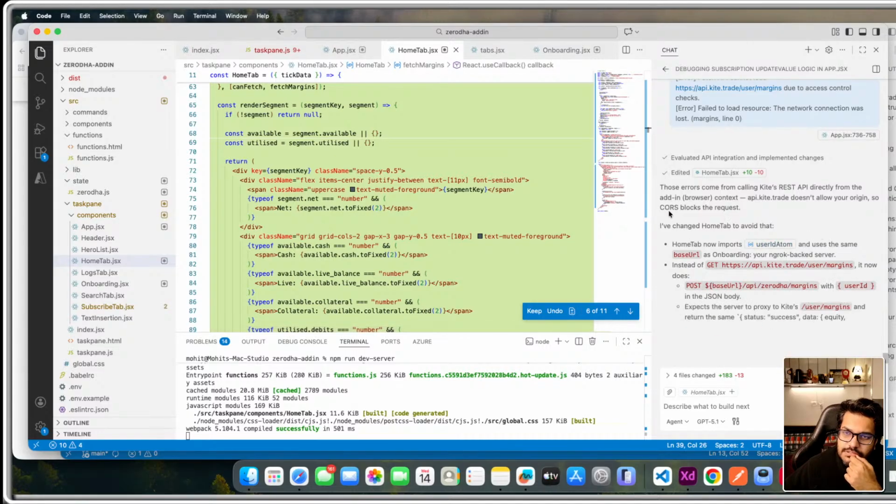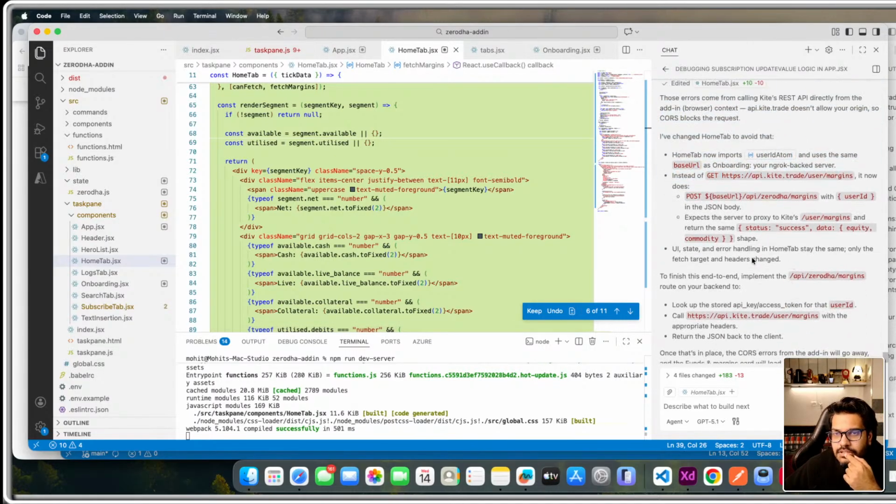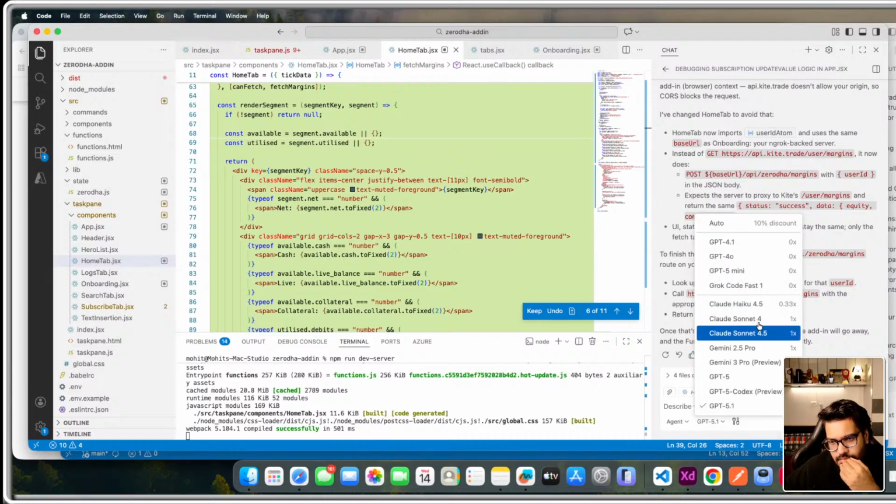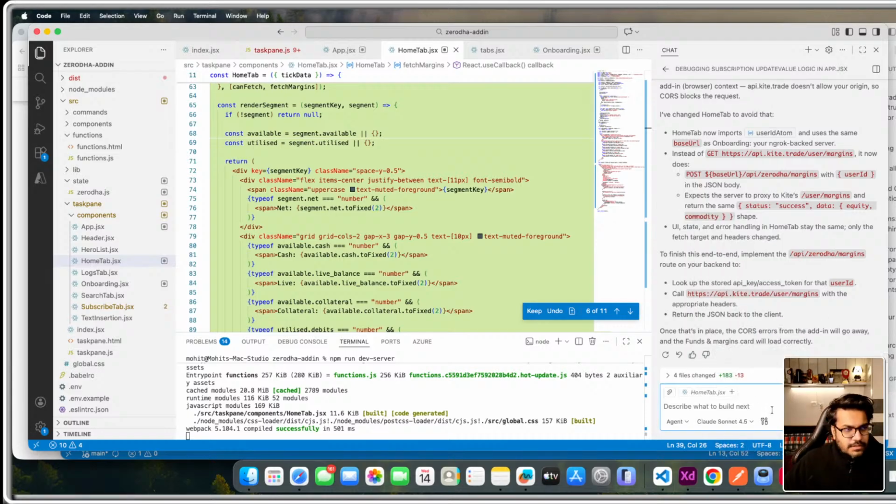Allow your origins, of course, blocks the request. Home tab now imports user and uses the same base URL as onboarding. And this requires me to put things on my backend, but at least should work. I want to use the Kite API for this.